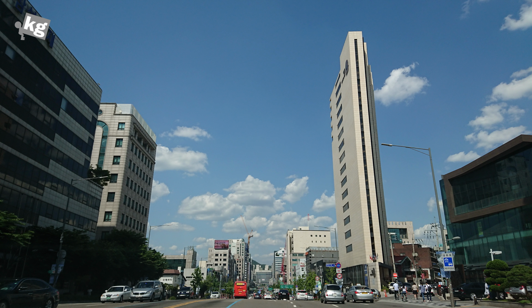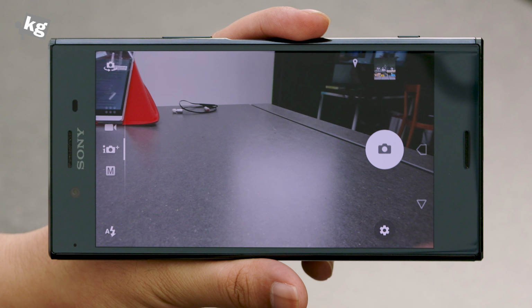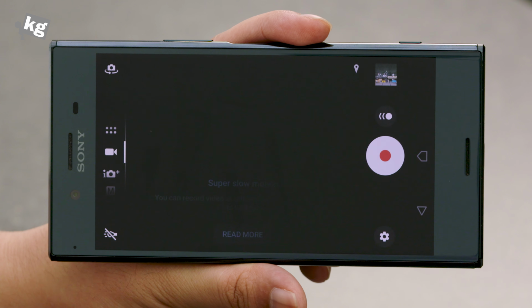Details are there, and results are mostly positive unless you go to lower lighting environments. They're quite noisy and lacking detail, falling behind the competition. Now, one of the bigger selling points of the Xperia XZ Premium is the video super slow motion.